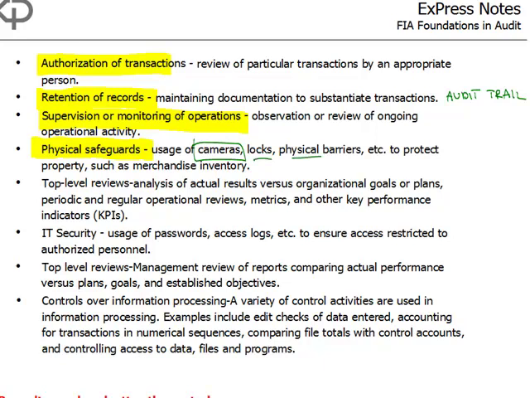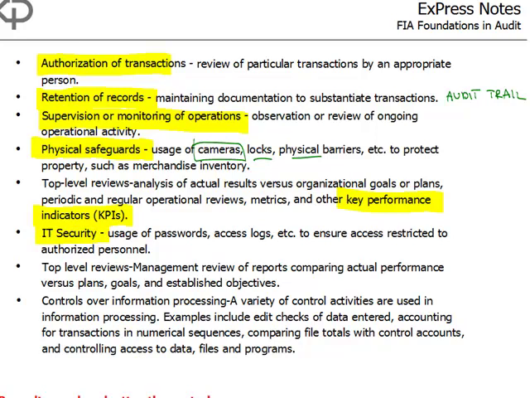Also, locks, physical barriers. Consider the warehouse. Because the auditor does give some assurance about the value of inventory in the financial statements, they would have much more comfort to do it if they see a well-guarded and well-organized warehouse rather than when they see an open field with some inventory left there. Again, referring the operations to key performance indicators, definitely the case. That's an example of good internal controls.